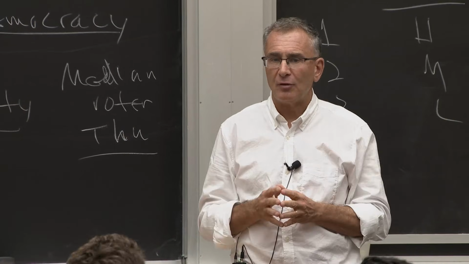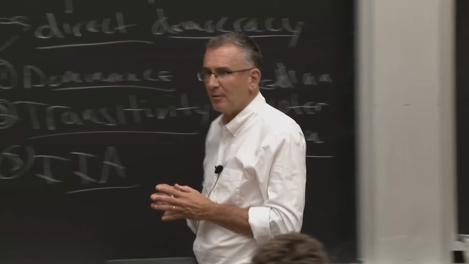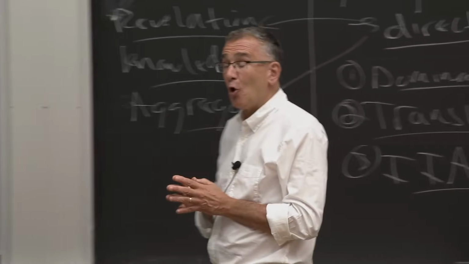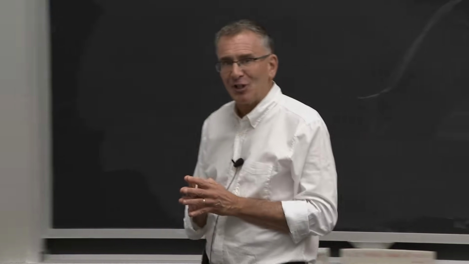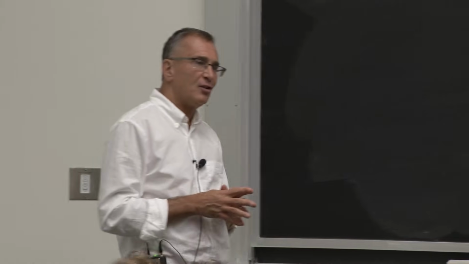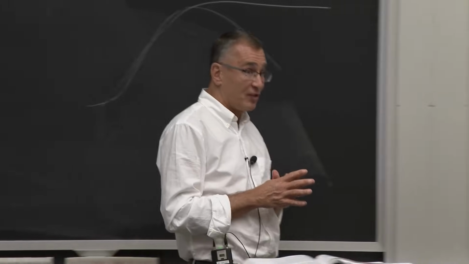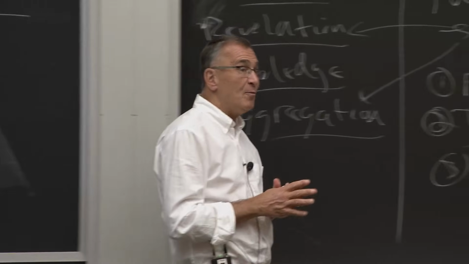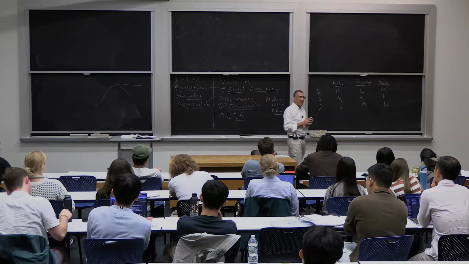But here's the bad news. Is that outcome efficient? Is the median voter outcome efficient? When would it be and when would it not be? Here I'll accept a graphical intuition. Not that kind of graph, but thinking about statistics. When would the median voter outcome be efficient? Remember what efficiency is. Remember the Samuelson efficiency condition. When will the median voter outcome achieve the Samuelson efficiency condition, or when will it not?